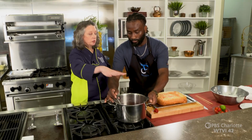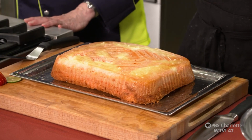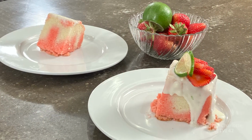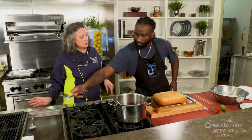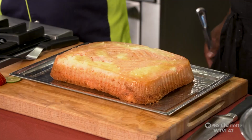And you would use all of this? All of it. It's gonna seem like a lot, trust me. The first time I ever made it, I was like, man, this is gonna be a whole lot, but it's gonna cover it. You're gonna get a nice marbled vanilla cake with the Kool Aid or the Jello mix. So after we do this, we put it in the refrigerator for 8 hours or overnight. And then it's going to be all nice and cold. Your Jello is going to be nice and solidified.